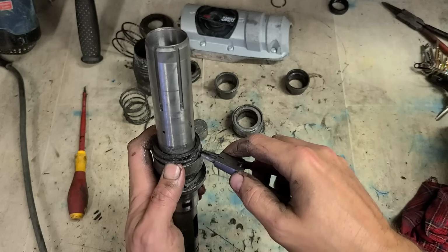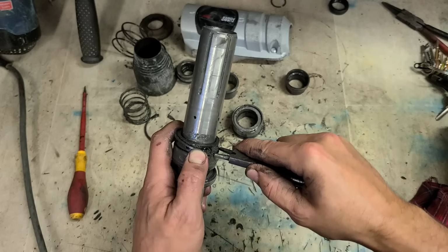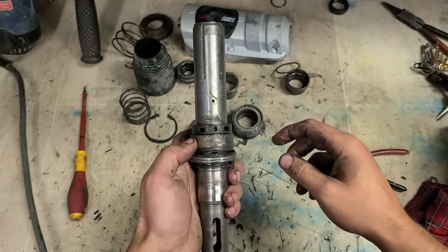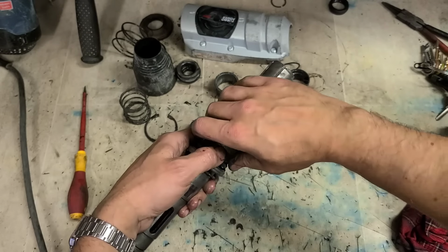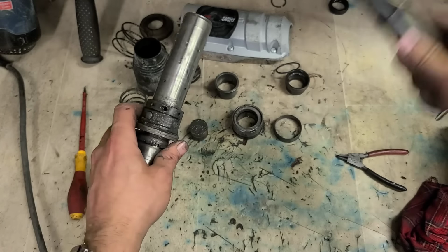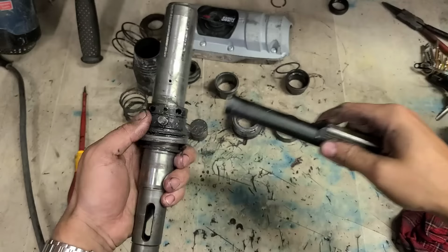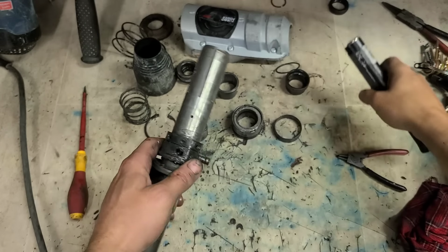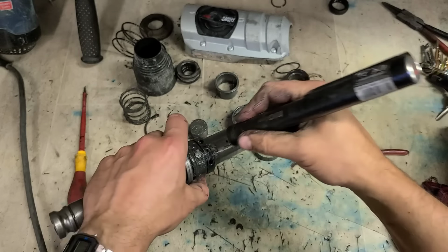Sadly, I don't even think this thing's under warranty. Bosch warranty is 1 year. You only get the 3 years if you registered online, and they didn't send in any paperwork to say that this was registered. So I don't think this is a warranty repair. Typical.